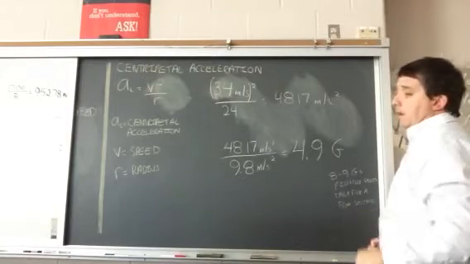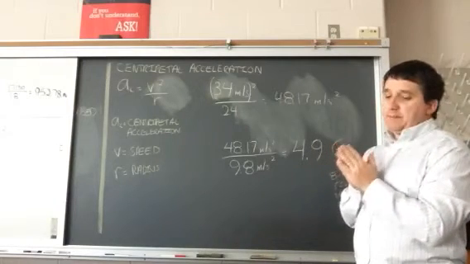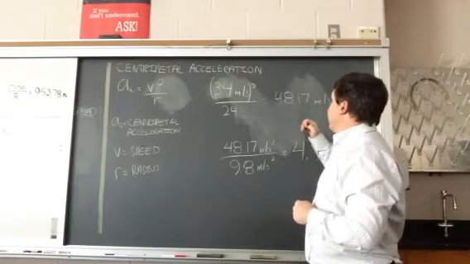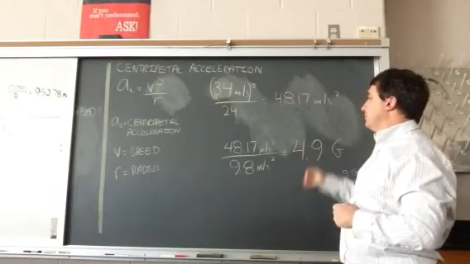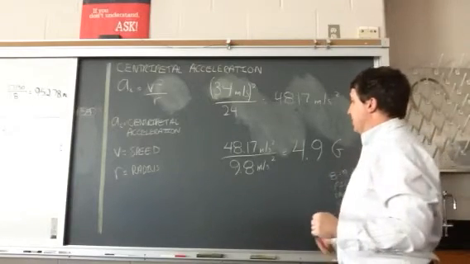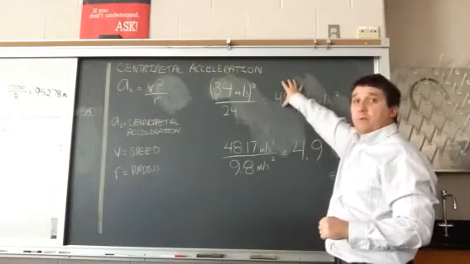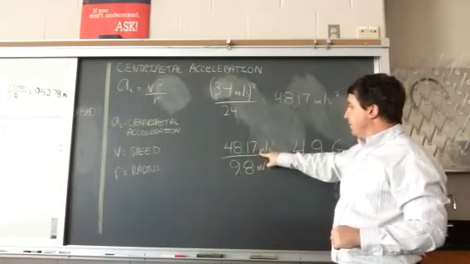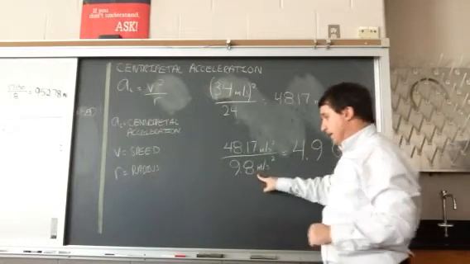All right? Now, we can take this an extra step. What we want to do now is figure out the magnitude of the g-force that you experience based on rounding the curve at this magnitude of centripetal acceleration. If that sounds complicated, it really isn't, because all you're going to do is divide. You take your answer from number 1, 48.17, plug it in here for number 2, and divide it by gravity, 9.8 meters per second squared.